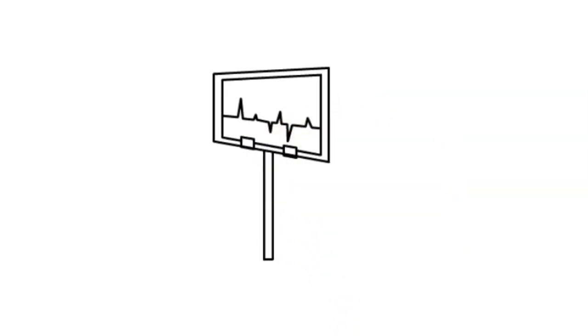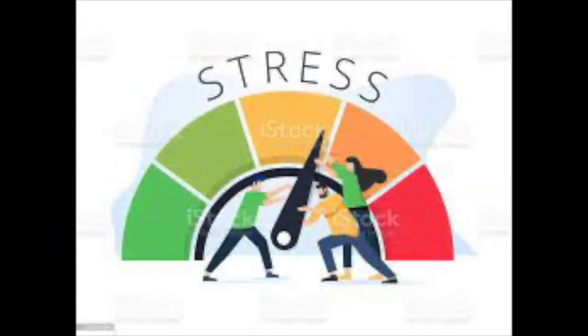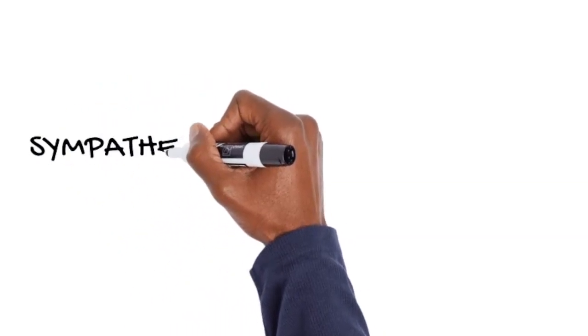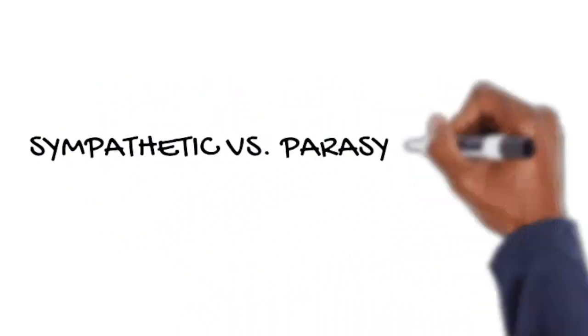Stress can be classified as acute stress or chronic stress. Acute stress are short-term stress, which is simply dealt by our nervous system. The body's nervous system is comprised of the sympathetic and parasympathetic system. The sympathetic system, also known as our fight or flight, helps us when we encounter dangerous situations.